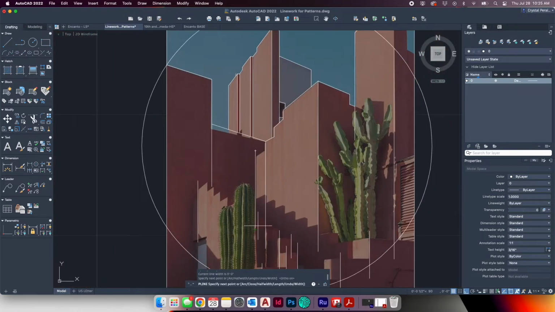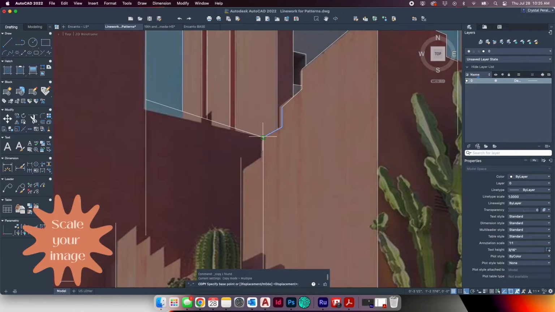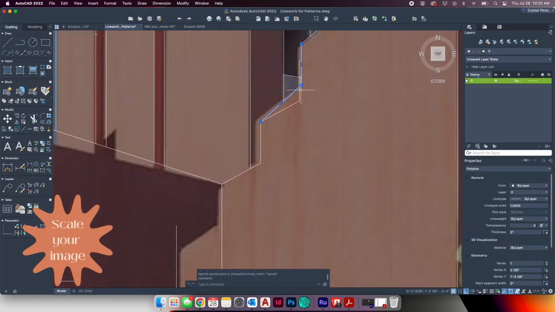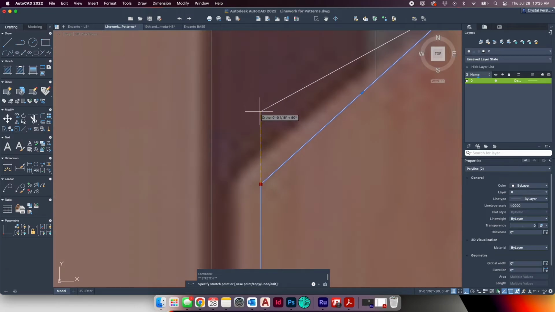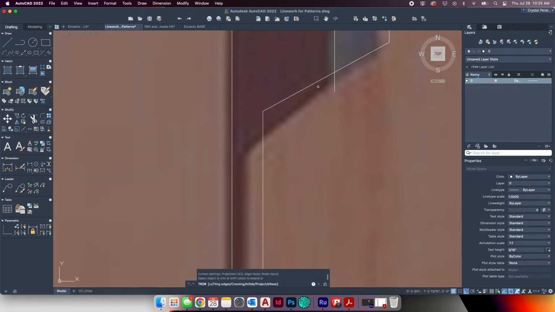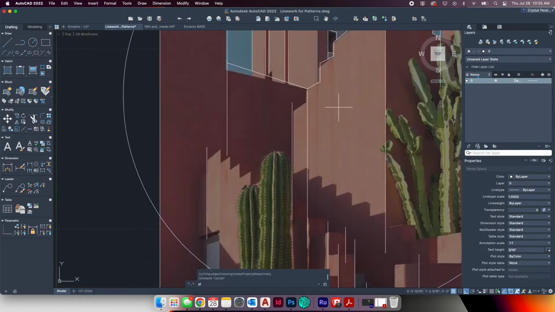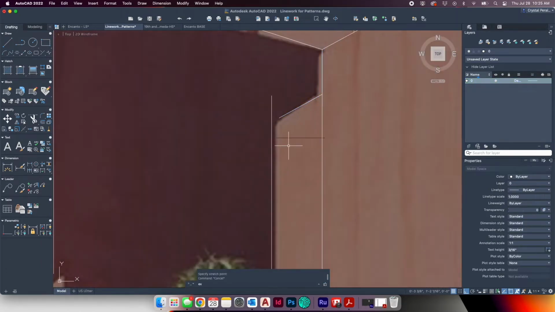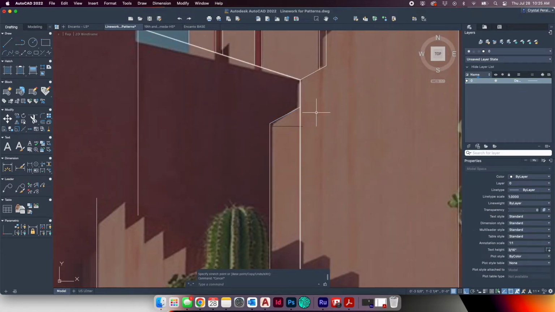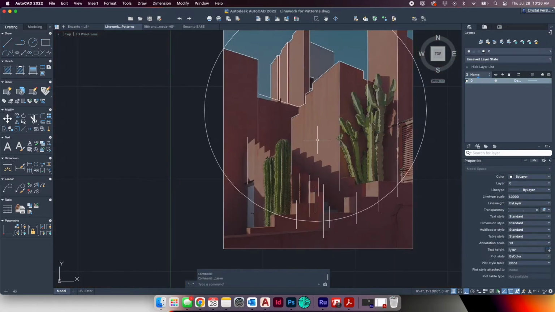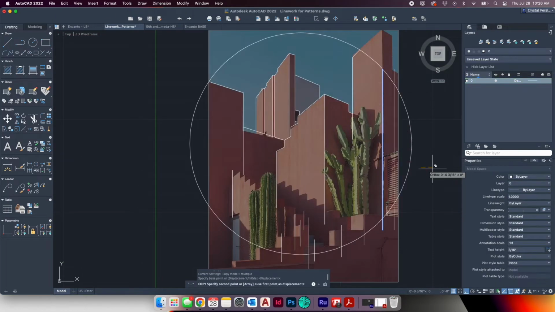So the first thing I want to do is expand it to be a 1:1 scale, which just means I am scaling the image to fit a 6-inch embroidery hoop, because ideally that is the size that I want to stitch this sample as. So from here I have the size of the image scaled. I have a 6-inch circle thrown in there, which represents my hoop, and I just go ahead and start using some polylines to build out the sharp edges of the buildings and clean up those lines.